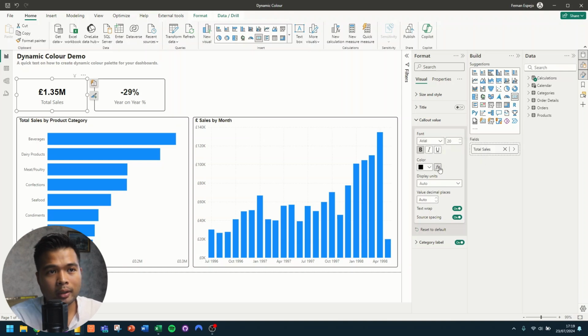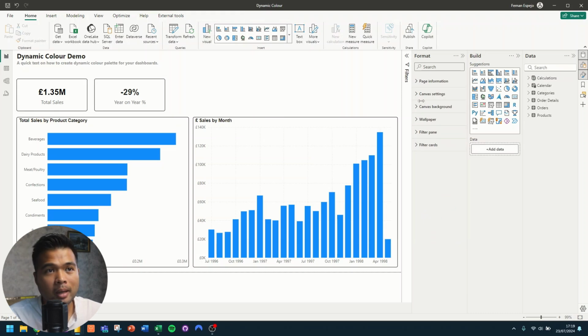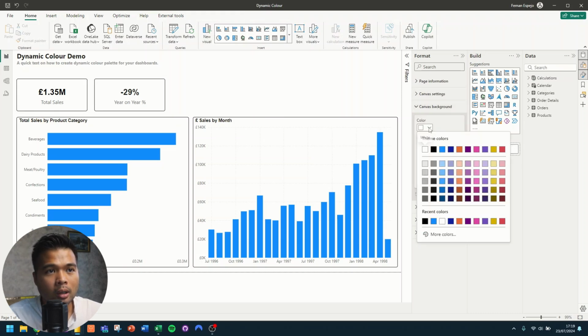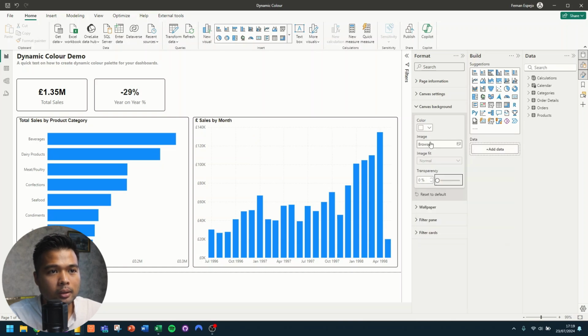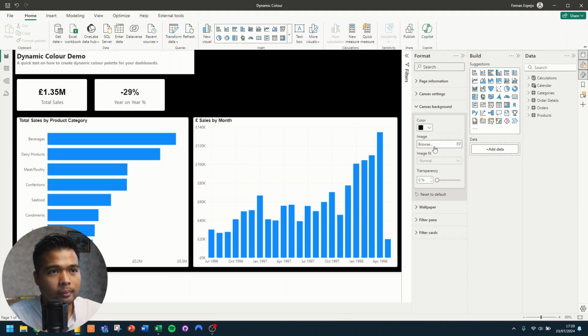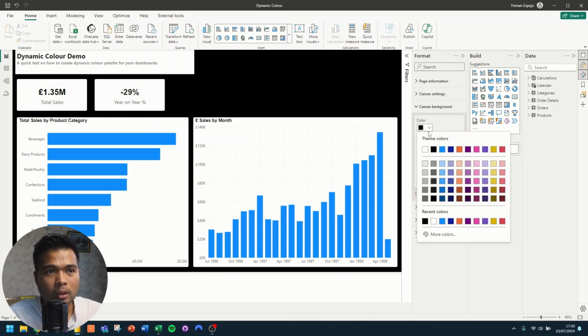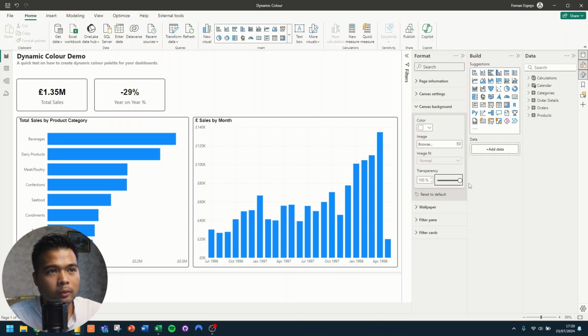So for example, here you can see that you can conditionally format the card, which is fine. However, when you go to some other things, like for example, let's look at the canvas background, where you can change the color of the background, which would have been useful. It's 100% transparency here. But we can't conditionally format this. So this would have been a really cool thing to be able to do, but you can't do it. So we'll leave it to the default for now. We'll need to replace that with something else that we can conditionally format.